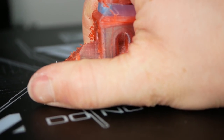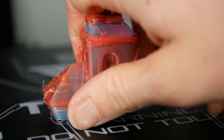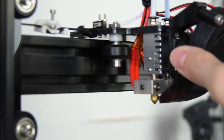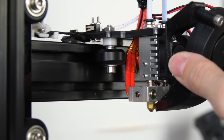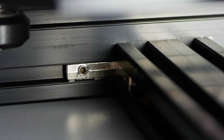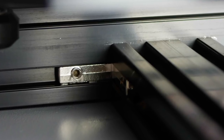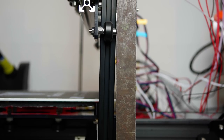The heated bed has a Buildtak-like printing surface applied to it on which the prints stick very well, actually even too good on some occasions. The frame is made from aluminum extrusions on which also the rollers are running. Unfortunately, they didn't use proper connectors, which makes the frame quite wobbly if you are not using additional reinforcement. I also spent quite some time to get all of the axes square.